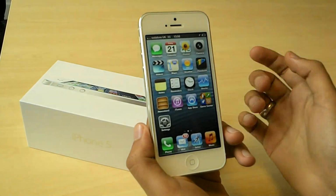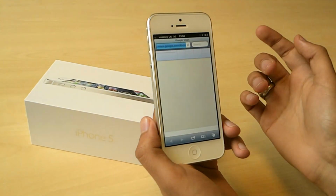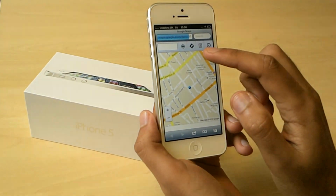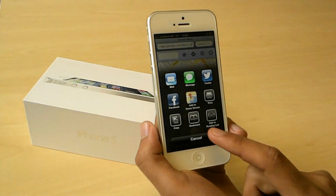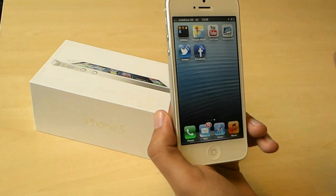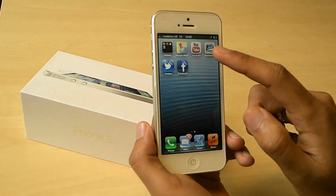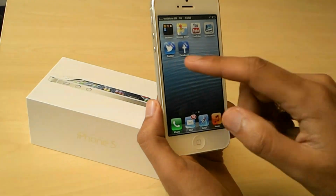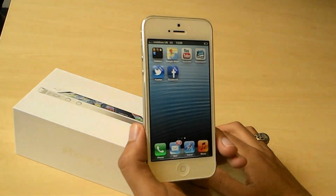You can, of course, start using Google Maps. You go to maps.google.com, and then basically all you do is you tap on this icon here and you add to home screen, and then voila, you will have it located on your home screen. YouTube doesn't actually come preloaded on this version of iOS, so you're going to have to download that as well, and you download Facebook and Twitter. It prompts you to do that when you're running them.